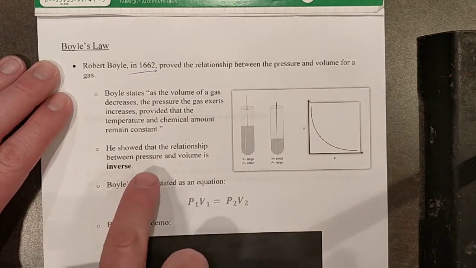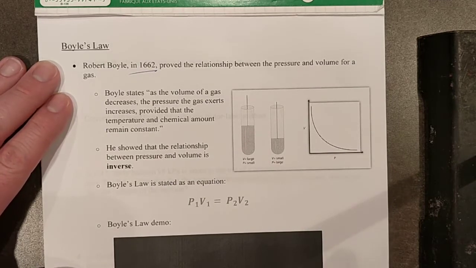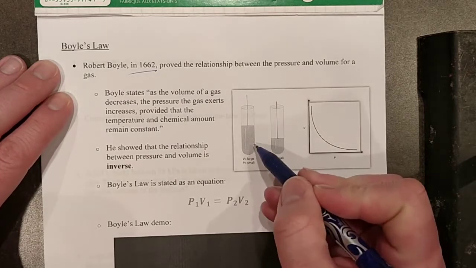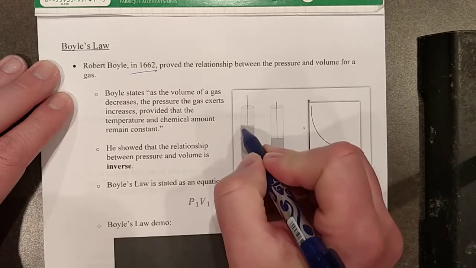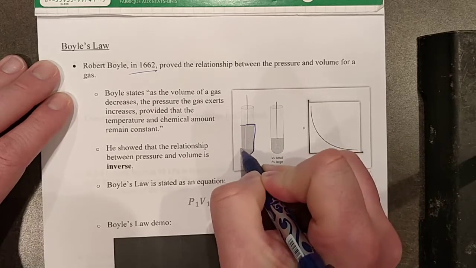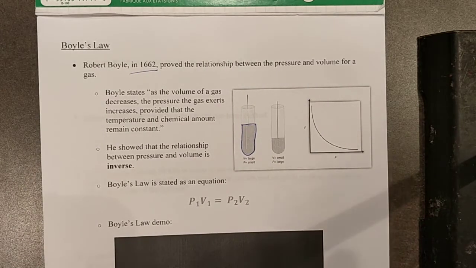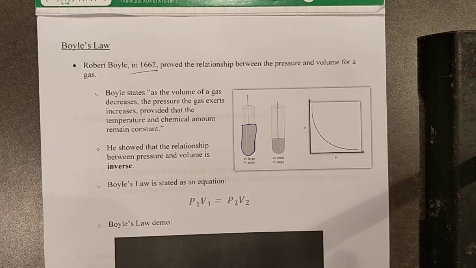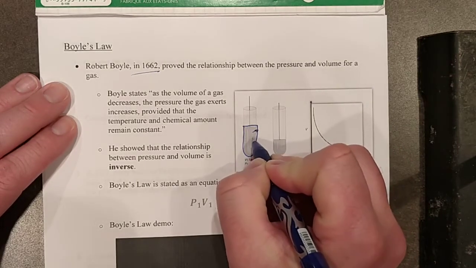What he found out was that pressure and volume are related inversely, which means that they behave oppositely. Take a look at this cylinder here. We have a certain amount of gas in a large volume of space. Now pressure, well, we talked about kilopascals and things like that, is easier to imagine if we think about what pressure actually is. It's pushes or pulls. For a gas, pressure is related to the amount of collisions that you would have with the side of the container.